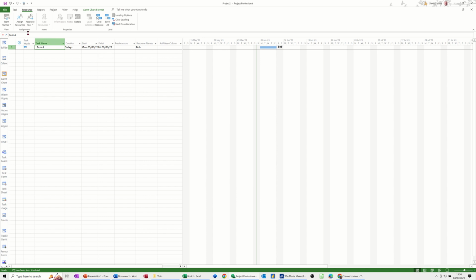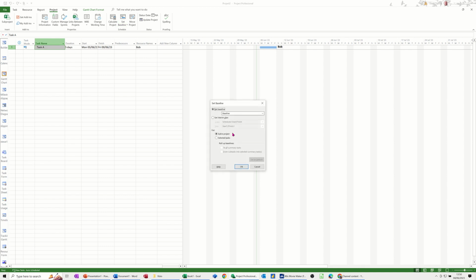And now I'm going to save a baseline, and for earned value to work you need to save a baseline, otherwise it's not going to show you anything useful. So on the project tab, set baseline, pick the first baseline. In this example you've got 11 altogether there, look, first one, OK, and then that has taken a snapshot of what your plan was.